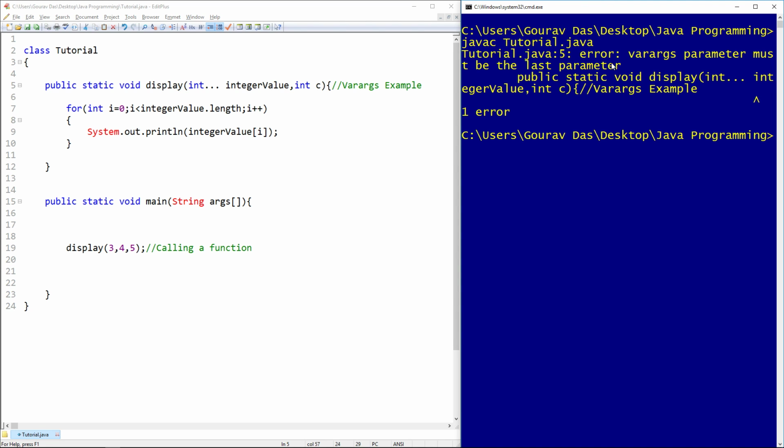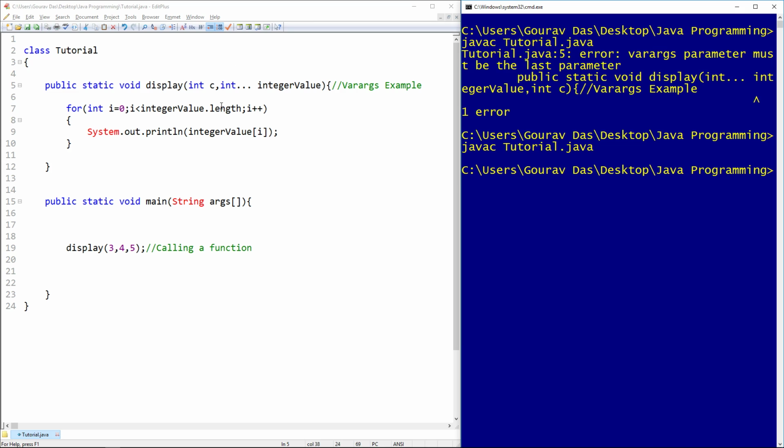As you can see, variable arguments must be the last parameter. So if I just exchange these values, from int... and int C to int C and int..., then it will not show any error. As you can see, it doesn't show me any error. So this is one of the rules that we need to remember.